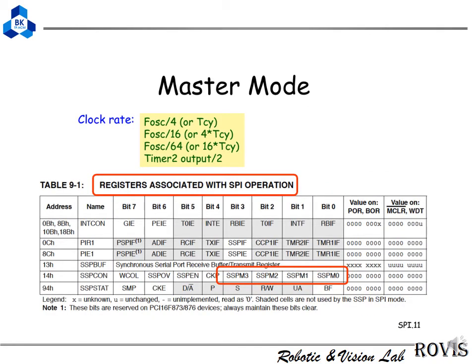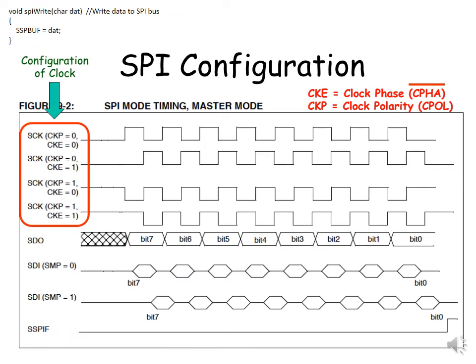And there are some registers associated with the SPI mode. Here you can see the special function registers, used the same as in the RS-232 communications. We also use this one to generate the interrupt, right? This one is to transmit or receive the data, this one is to control the communications, and this one is to check the status of the data. Okay, and let's have a look at how the data is transmitted.